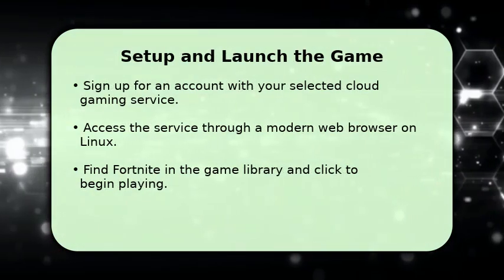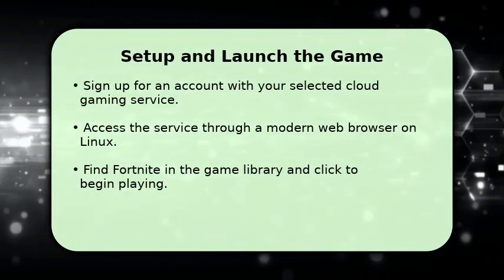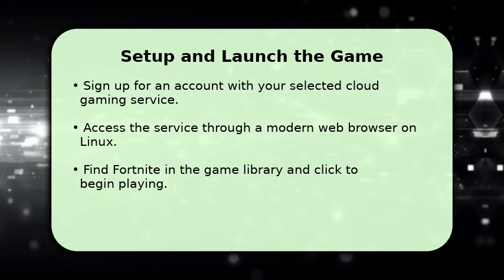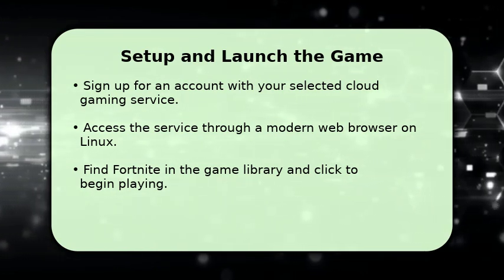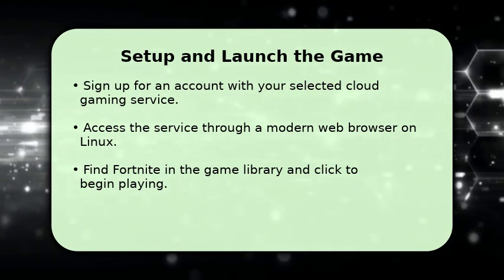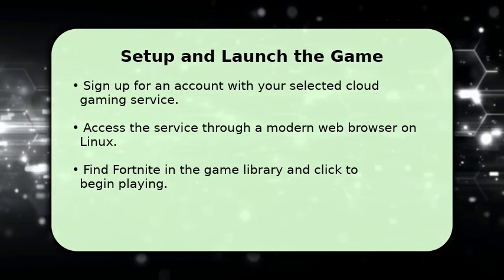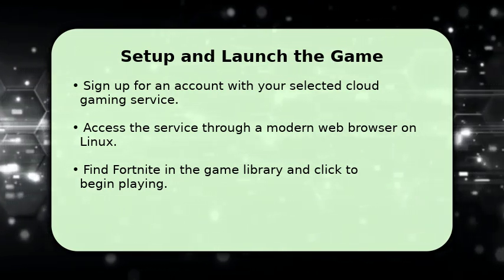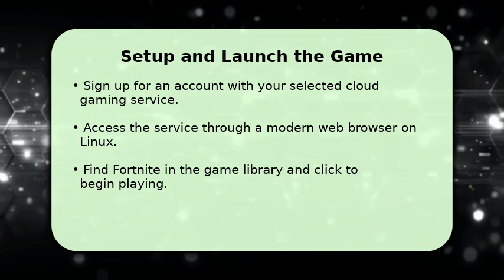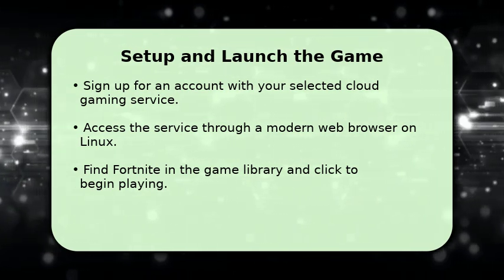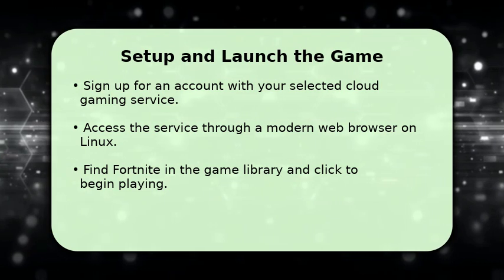Once you've chosen your service, the setup is straightforward. Simply create an account and log in through your preferred web browser on Linux. Navigate to the game library, locate Fortnite, and click to launch it. The service will handle the game's execution, allowing you to jump into the action quickly and without local installation.